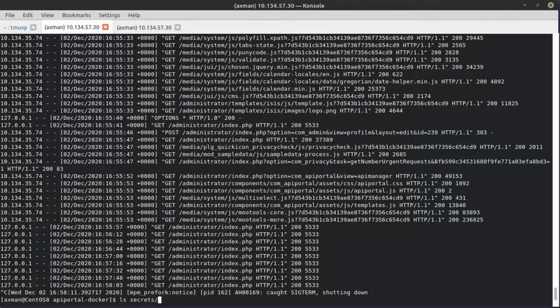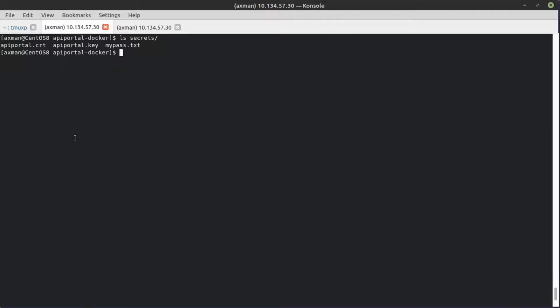here in the secrets directory, I have an API portal key and API portal CRT files that can be used in the API portal container. In order to use them, I'm going to include one more environment file.